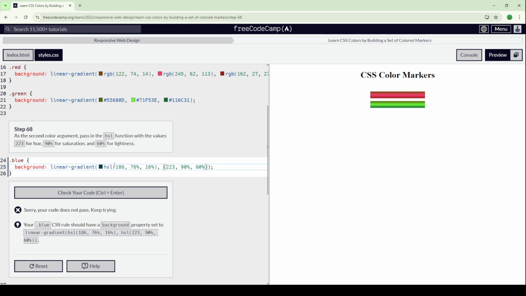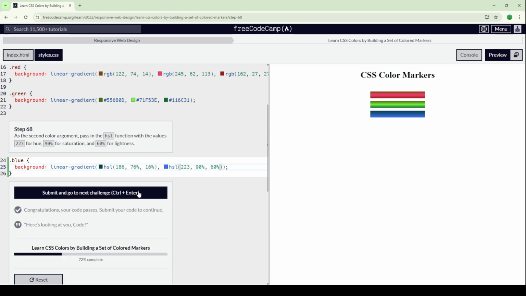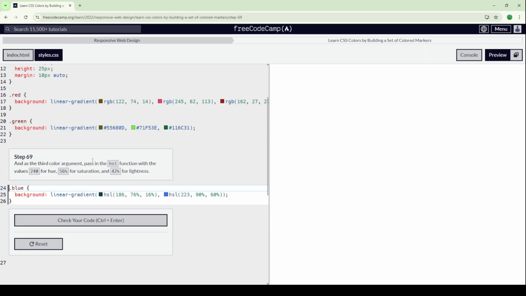What am I missing here? Oh, HSL. It's 69 as a third color argument.